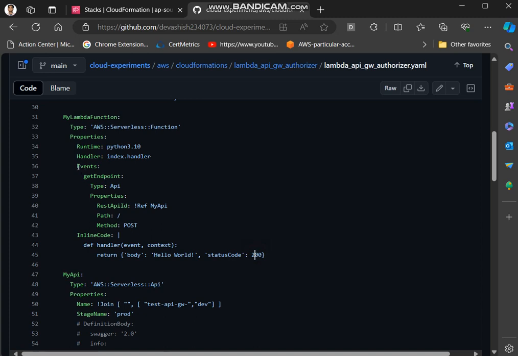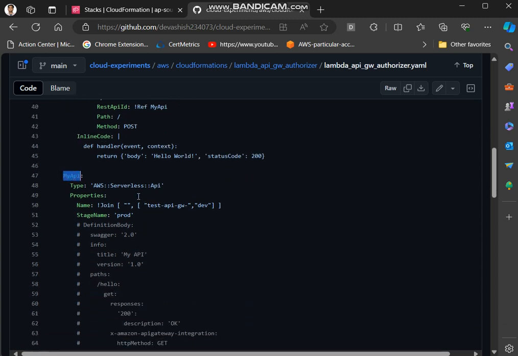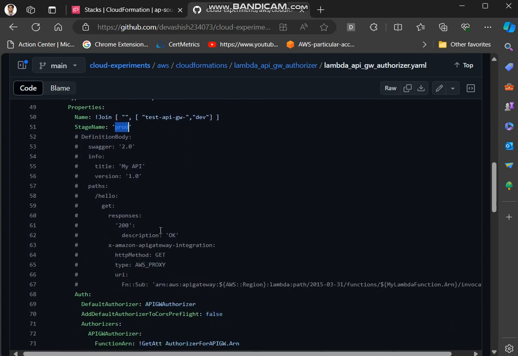And notice this way, using this events attribute, we have linked the API Gateway by this one. REST API ID is ref my API. This my API is our API Gateway. It is also having just some basic properties like name, stage name, the production, you can change anything else.